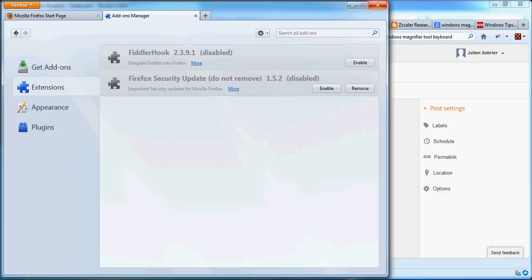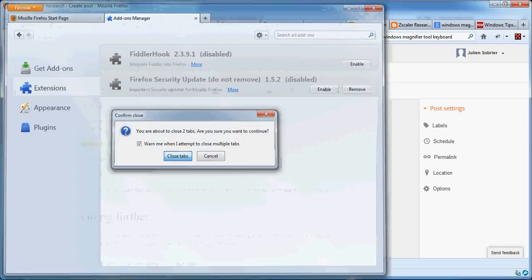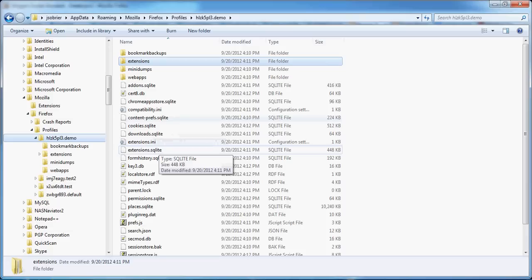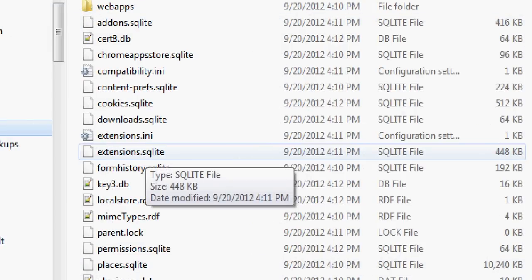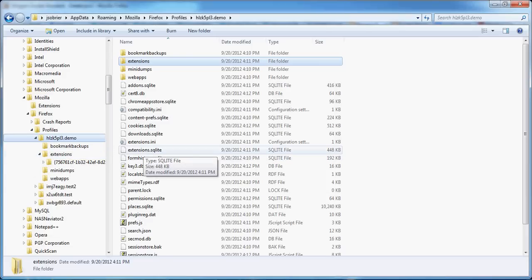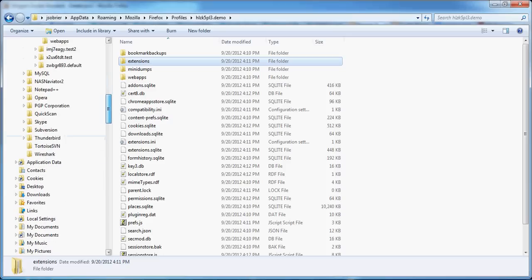Okay, so now let's see how we can install the same extension without having the user being warned about it, and having the extension installed and enabled automatically. So first, before I do that, in each profile, there is a database called extensions.sqlite that contains all the information about the extensions. So here, when I started Firefox, the extension was on the hard drive in the profile in this folder, but was not present inside extensions.sqlite. So the idea is to add a record inside extensions.sqlite to tell Firefox that the extension was installed and approved by the user.